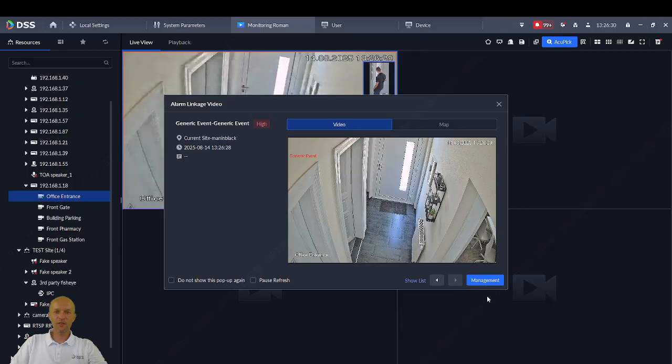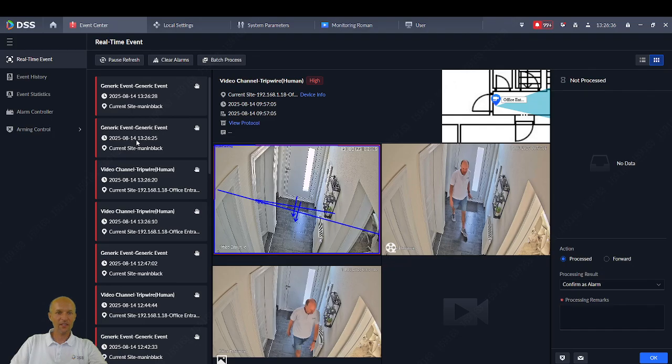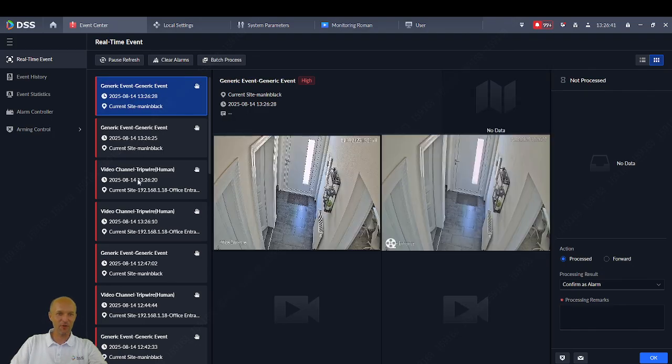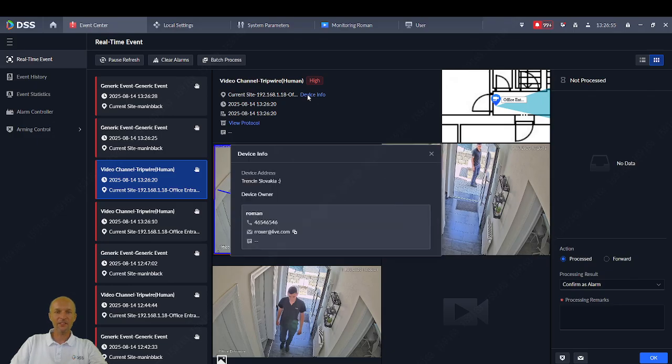So what you can see over here, you got this in the management. We got a couple of events over here. I put also Men in Black. This is something which I will show you later, and a tripwire crossing. So you got this device information. Let's say you confirm this as an alarm, as an event, right? So I have this device info over here. If I click, I will see the information about the device.